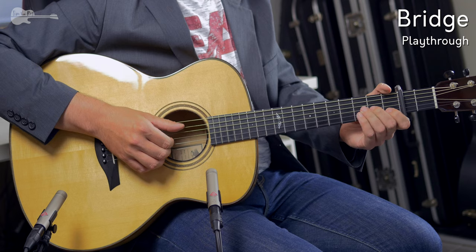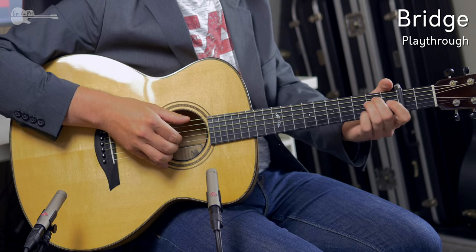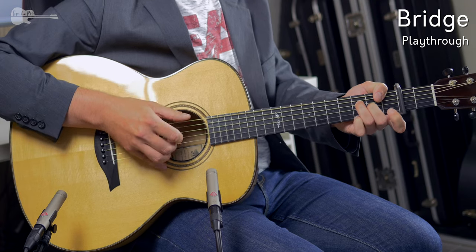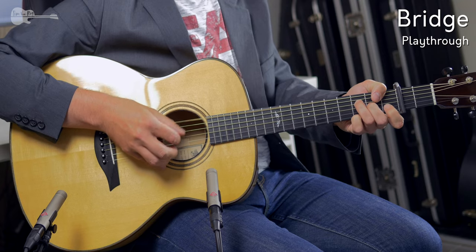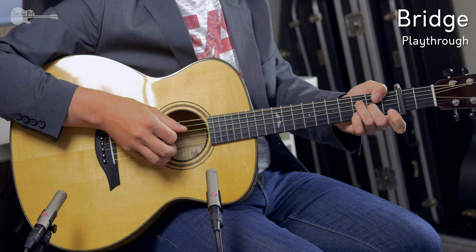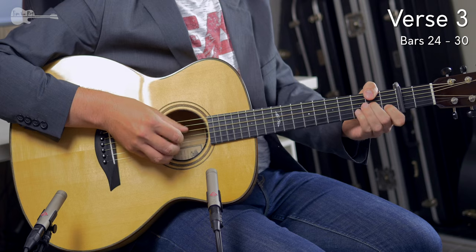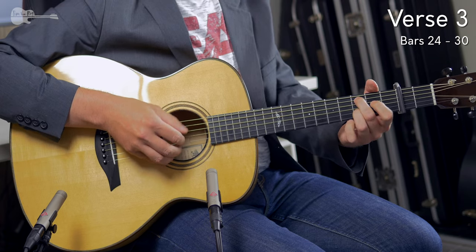And back in the next section. Let me play that bridge section for you one more time, really slowly, so you can follow along. And that's all there is to know about this song. So one more time, the bridge.